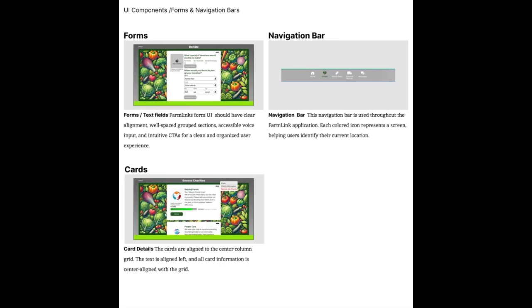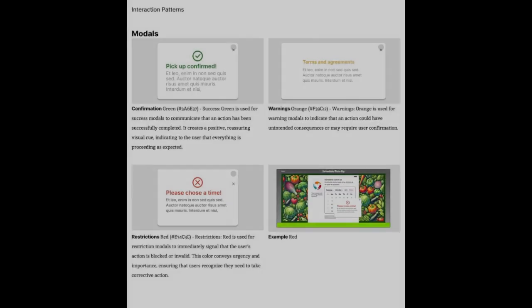As far as interactivity with the icons, the user can see what screen they are on because there will be a visual indication of color added to that specific screen on the navigation bar. And on the cards, I do go over specifications on how the cards are created, which they are created with a 10 corner radius.